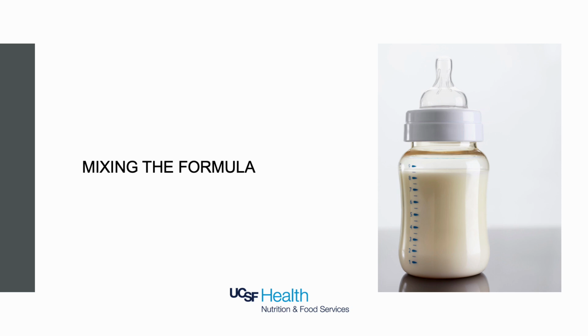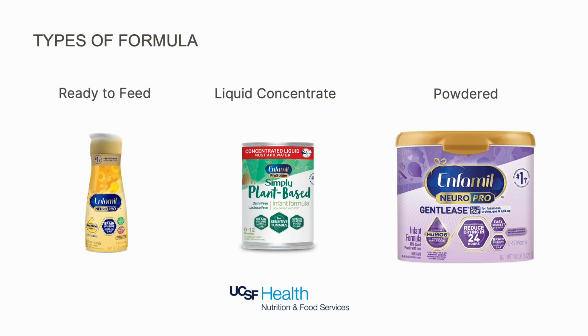Now we'll discuss mixing the infant formula. First, let's briefly discuss the types of infant formula. There are 3 options: ready to feed, liquid concentrate, and powdered. Ready to feed formula is exactly how it sounds. It can be fed directly after opening by pouring into a clean bottle. This option is the most convenient and is great for travel, but it comes with a higher price tag.